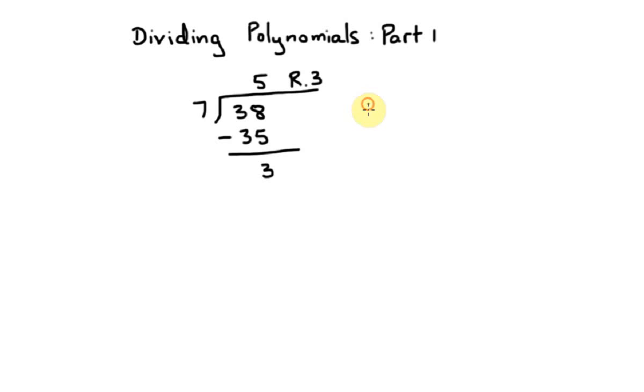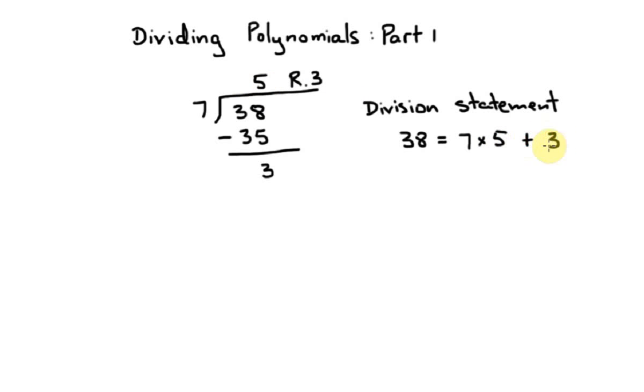And then we would have had a corresponding division statement, which maybe you guys didn't call the division statement back then. But let me just show you what that is. So the division statement would have looked this way. You'd have said 38 is equal to, dividing by 7, and times that. So my quotient here is 5 for my answer. And then I would have added my remainder to it. And so this was a way you checked your work. And we call that the division statement.